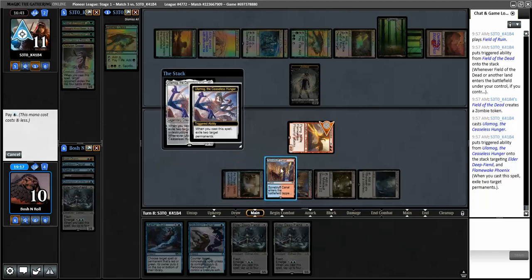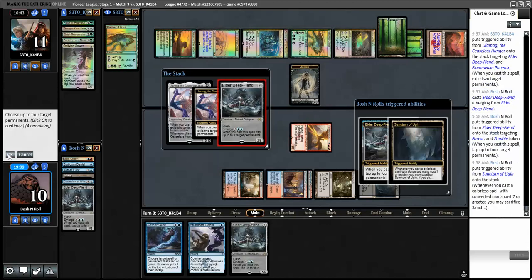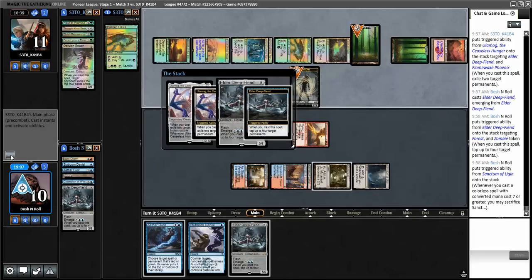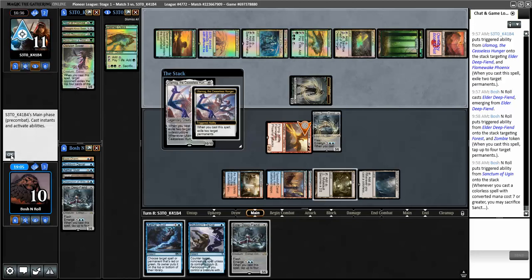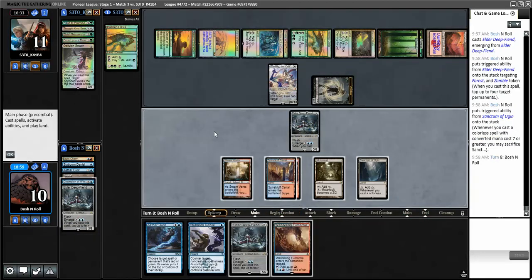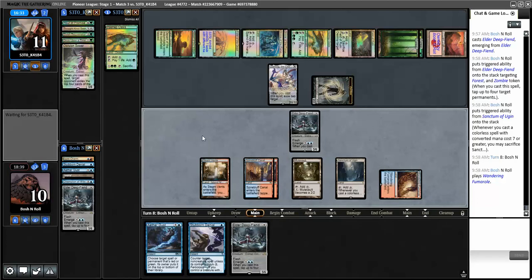Sucks I can't emerge off the Phoenix, because I'd rather have that still in play. I still don't want to activate my Sanctum, because I still have another Deep Fiend. I'm glad they didn't attack my mana, though. That's nice. Fumarole. So if I get hit by Ulamog, what happens? 1, 2, 3, 4, 5, 6. I'm one short of... So if I chump with Mutavault, I probably lose. Alright. I'm probably just losing this game.